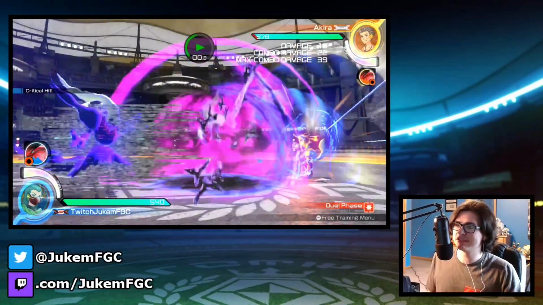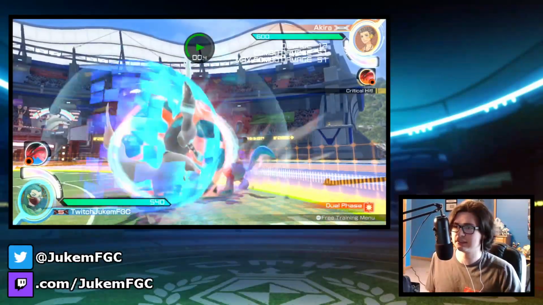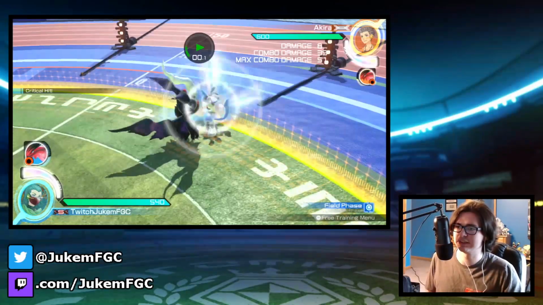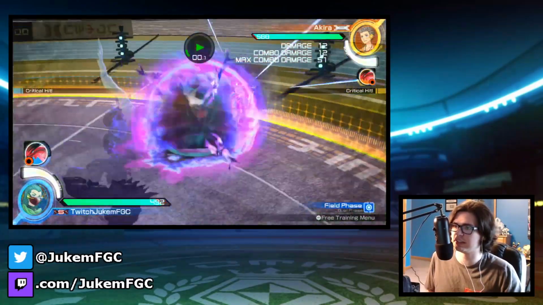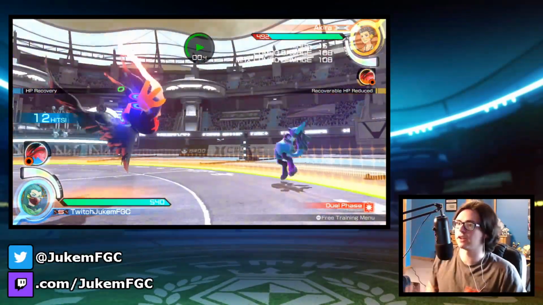Basically, when that happens, he can get a full combo. Usually for Darkrai, you want to end it in something like this, both in Field Phase and in Duel Phase. It's a very good way of guaranteeing you're going to get into it. You do decent damage too, like that's 108 in Field Phase alone off of a regular crit.